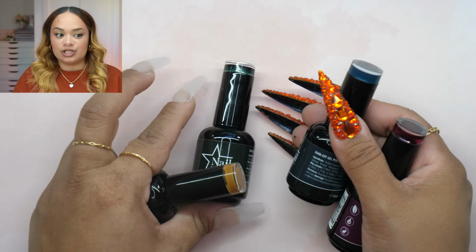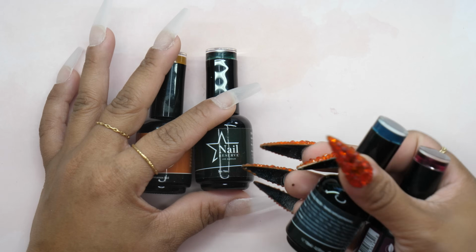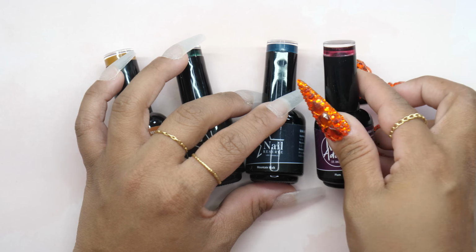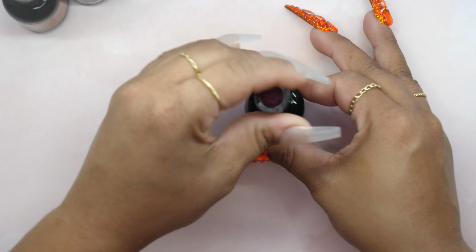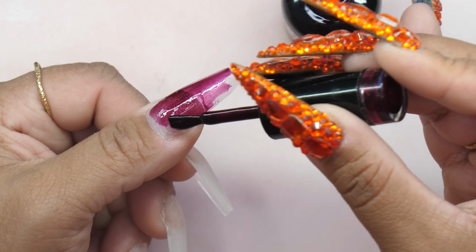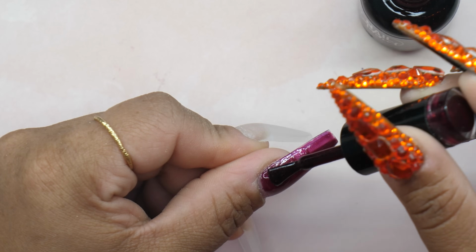Okay, so I ended up taking out these colors. These are from Nail Reserve, you guys, and they remind me of fall, more of a deeper color story that I wanted to go with. So I took out this one, it's called Cinnamon Roll. This one is See You, which is a green, Mountain Walk, and then lastly we have Plum. I'm gonna do it in this order and then repeat the plum on my thumb because it's just a gorgeous color. So let's do that. I'm gonna do that to all of them. I know for a fact this one is going to be the purple. I'm gonna do 2 coats, and y'all, I am horrible when it comes to painting, so yeah.